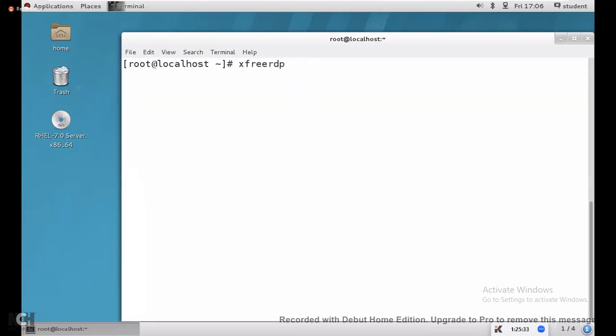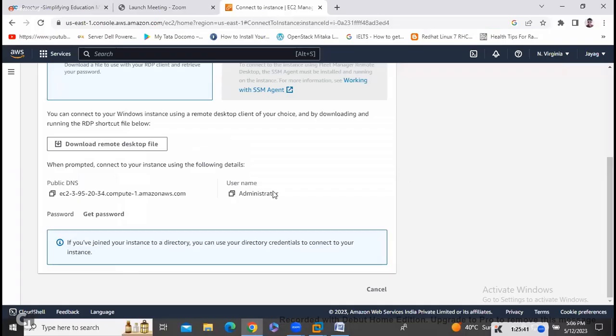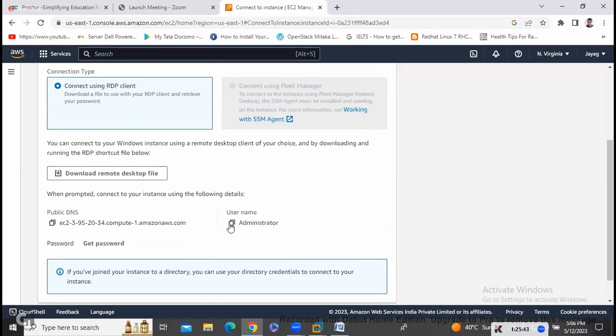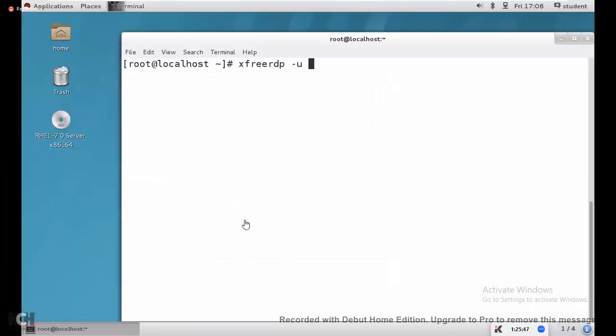X-Free desktop RDP, xfreerdp -u username. Okay. Username is administrator, right? We need the password. We need to decrypt the password. Okay.